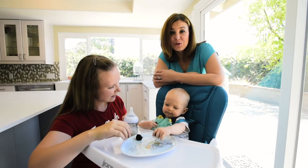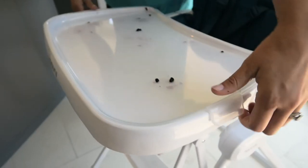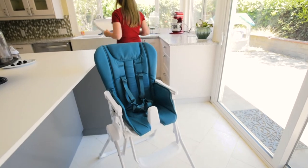The Nook actually creates more space in your kitchen. The new tray is larger and includes a dishwasher-safe insert. FYI, you can remove the swing open tray fully.